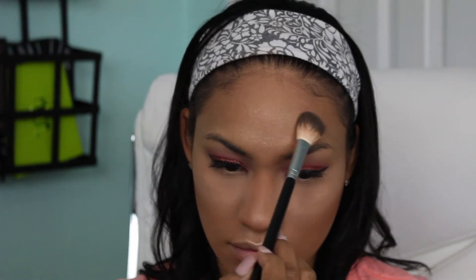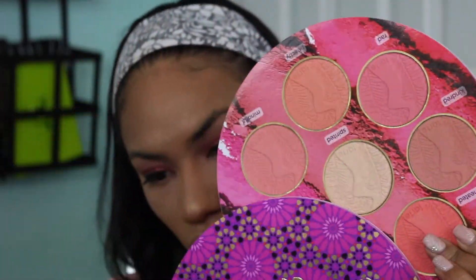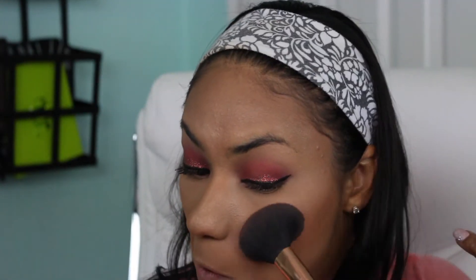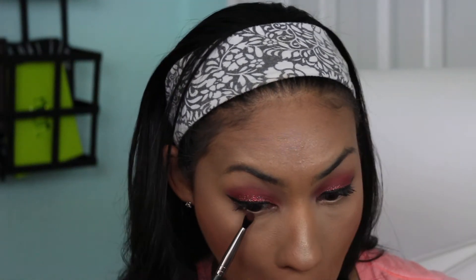This highlight isn't super beaming but it was fine because I do have glitter on the eyes, and while I want my face to be popping I did want to keep it pretty natural since I was attending a wedding and didn't want to outshine the bride. Now I'm going into my Tarte blush book in the color Kindred, placing this on the cheeks — it's really pretty and I love this blush book. If you can get your hands on it, definitely do.